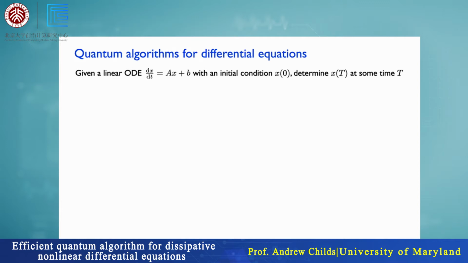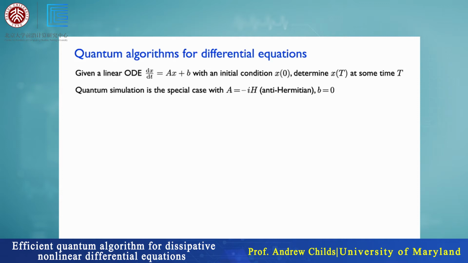Okay, so imagine that we're given a system of linear ordinary differential equations. Let's imagine, to keep things simple, that it's a first-order system. If it's a higher-order system, with higher derivatives with respect to t, you could always introduce variables to rewrite it in this way. So let's say it looks like dx/dt equals some square matrix A acting on x plus some inhomogeneity B. And then you're given some initial condition x(0), so this is like an initial value problem. And then you want to determine the solution x(t) at some later time, capital T.